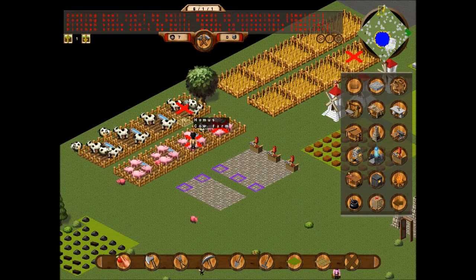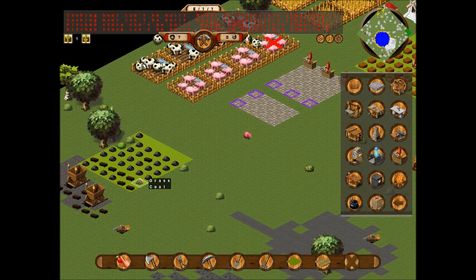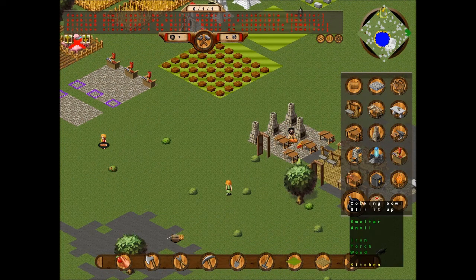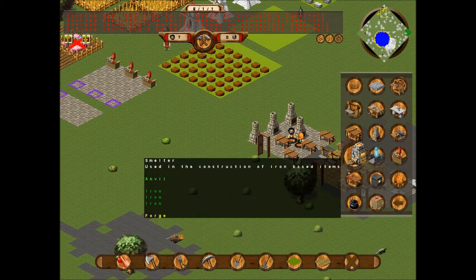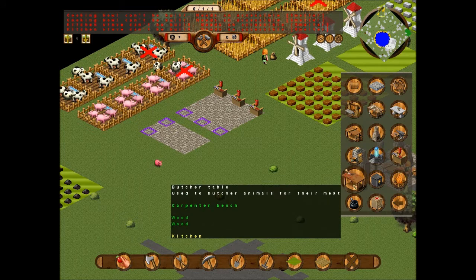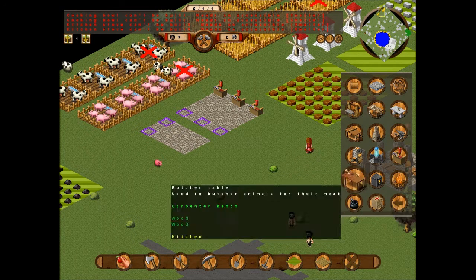So, while you were gone, I just put down a cow farm and 2 more pig farms for them to build up. I'm going to put some butcher tables here. We're still waiting on the 2 anvils, so we can't put down anything else that requires metal, like the stove or the cooking bowl, or even the smelter. Those require a smelter, I think. Yeah, that requires a smelter and an anvil.